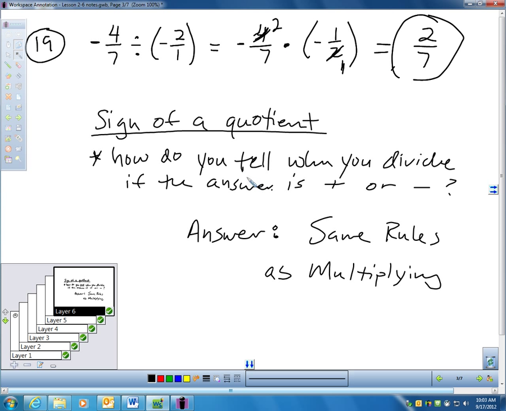The sign that you get. This is probably a good time for me to talk about this. How do you tell when you divide if the answer is positive or negative? It's very simple. Use the same rules as multiplying. Remember in my video for multiplying, if you have an even amount of negatives, the answer is positive. Well, I have an even amount of negatives in this problem. You can see them right here. I got two negatives multiplied together. That's a positive answer. If I have an odd amount of negatives, if I have one negative in my division problem, it would be a negative answer. So, same rules as multiplying.